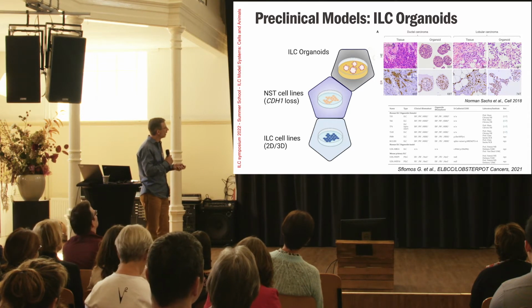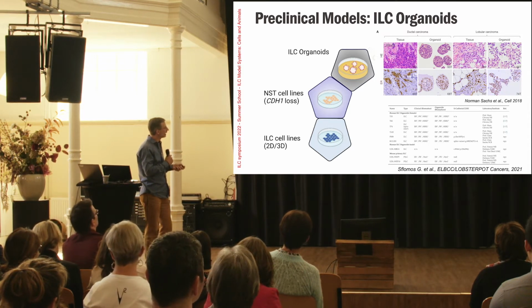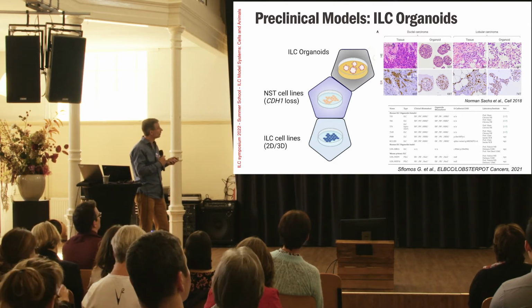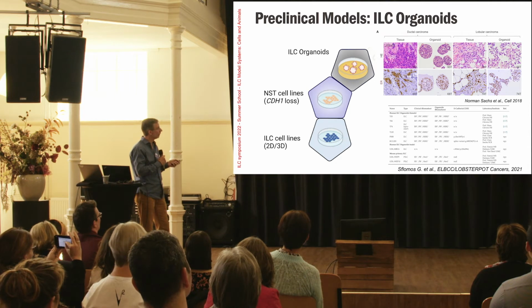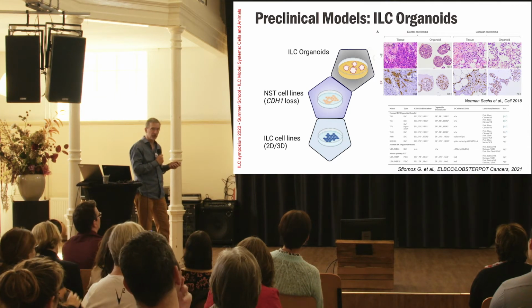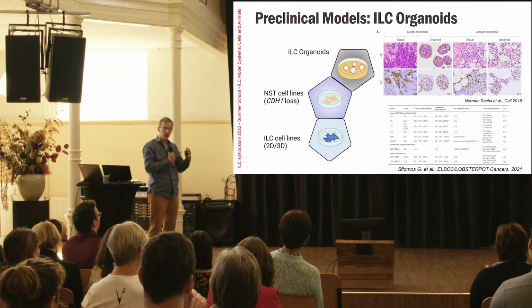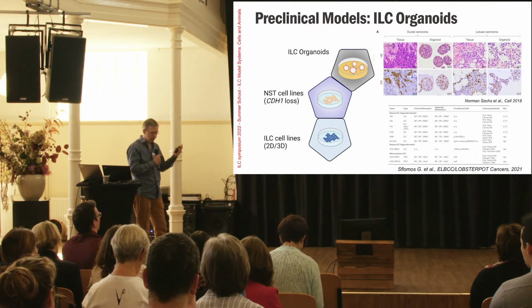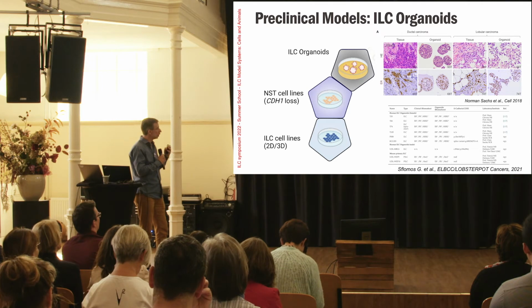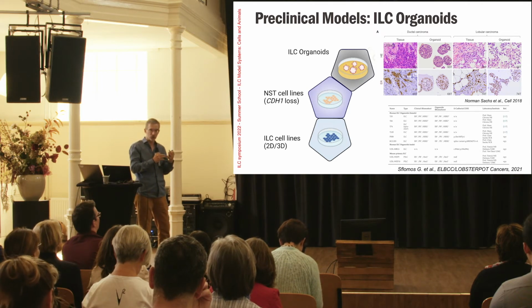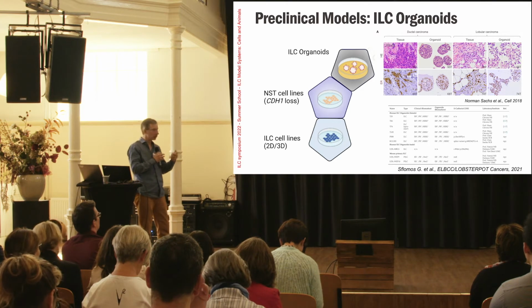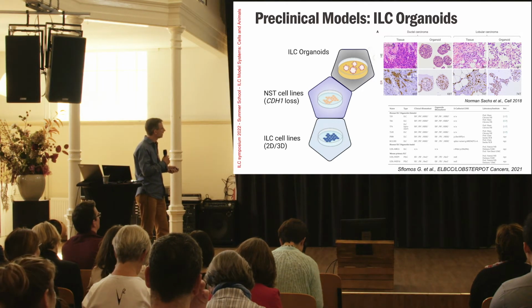This is the first paper from Sachs et al. from Hans Clevers' lab, where they developed a large number of breast cancer organoids. A number of them were actually from patients with ILC. And these, when grown in 3 dimensions, these patient-derived organoids, so cultures grown directly from the patients, look a lot like ILC. They have this grape-like structure. They actually have a histomorphology in Matrigel that looks quite like ILC. And they have classic mutations.